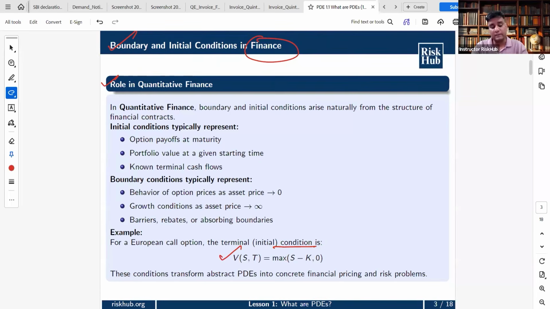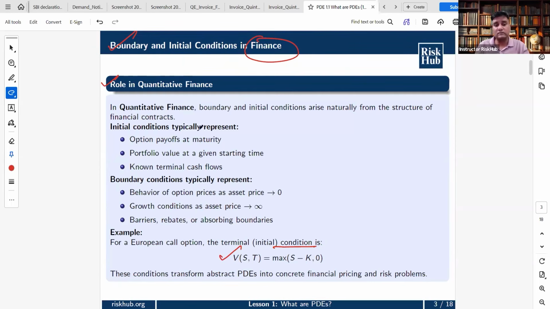The basic idea in this particular slide is that we are trying to connect boundary and initial conditions directly to your financial contracts. And we are trying to understand how important they are when solving financial derivatives or other problems, right? So why does this all matter? Let's say the financial objective is a European option, right? The condition has to be the payoff at maturity. If it is a barrier option, you need a condition on the value when the barrier is hit. Portfolio optimization, that is your starting wealth. Interest rate model, initial short rate. Stochastic volatility model, starting volatility. This is a bridge between abstract PDE and actual financial pricing, okay?